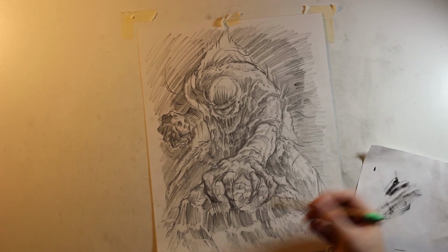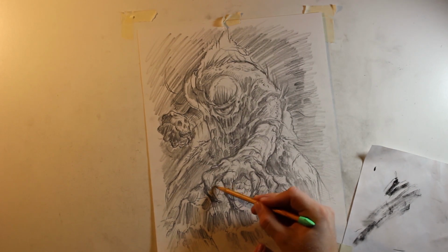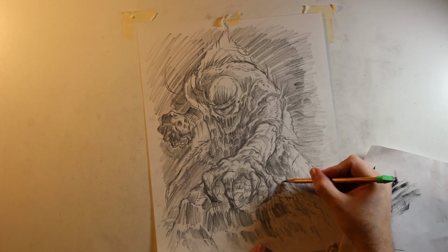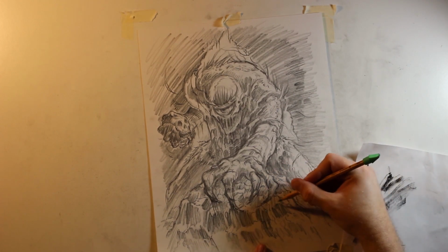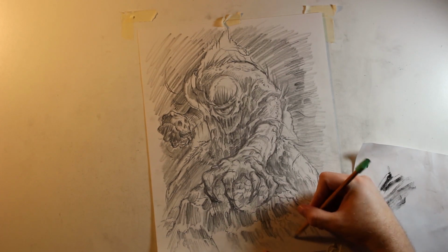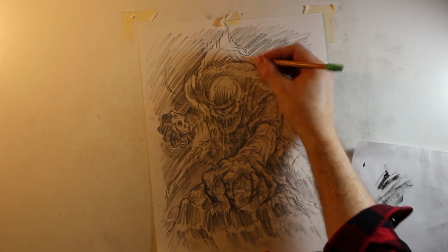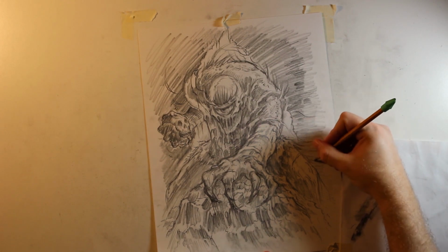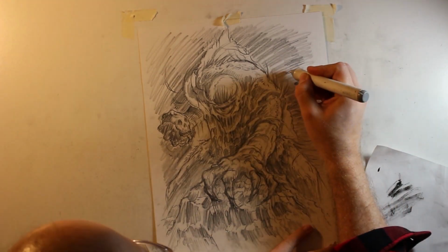Just adding more detail to these jaggedy rocks and stones and things. Maybe it should be a little darker in some of these areas. I'm going to preserve some of the little highlights. Sometimes I'm just moving at this frantic pace. I only have six minutes, probably five now. Maybe that'll just add to the feeling of energy in the piece. Okay, some of these little strands that I drew, I need to erase out.